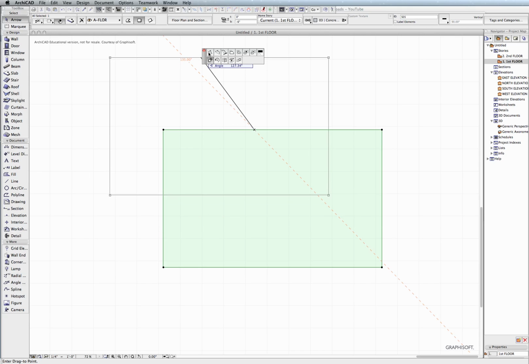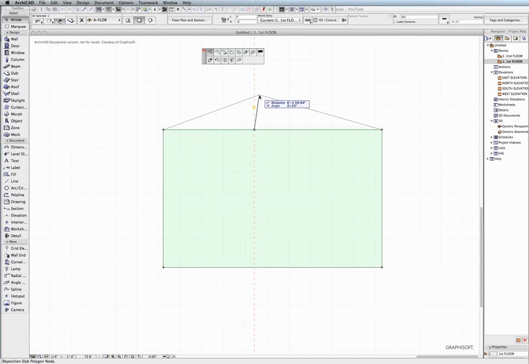This first one here will allow us to insert a new node. So if we click a new point, you can see we've added a node in there. I'm going to left click on the edge again. This next option will allow me to bow the edge out.